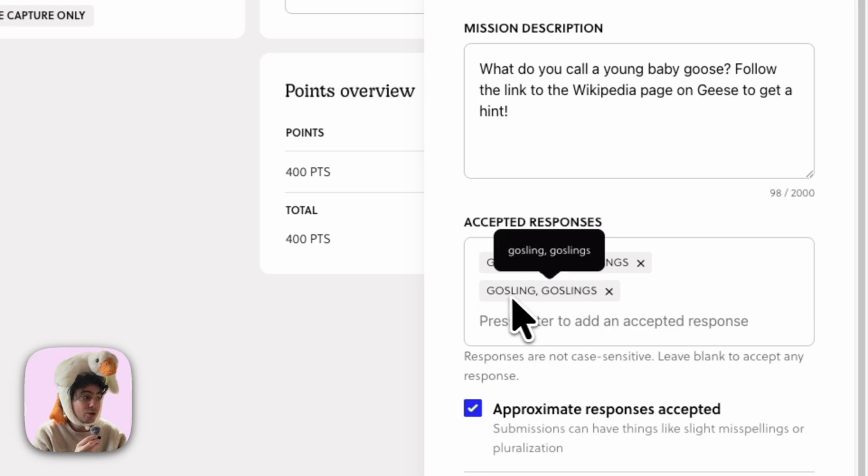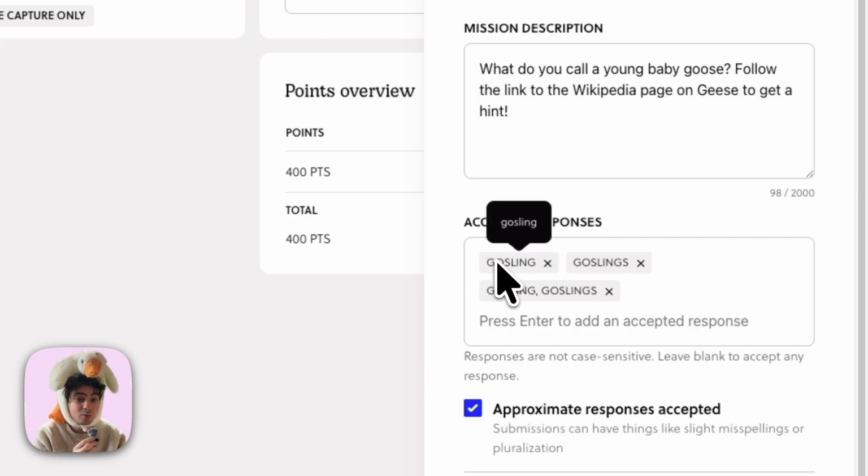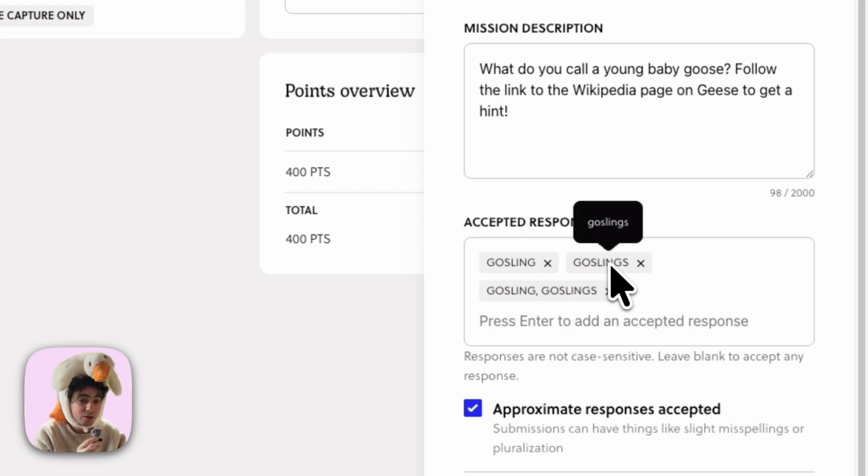If you don't click enter or you put a comma in between them, you'll get something like this. Doing this means that participants must answer Gosling, Goslings in order to get the question correct, and it might be a little bit more difficult for them to know that. This can still be valid if you want participants to list off multiple options in order to get an answer correct, but if there's just one answer but multiple variations of how the participant might enter it, you're going to want to hit enter in between each of those options.